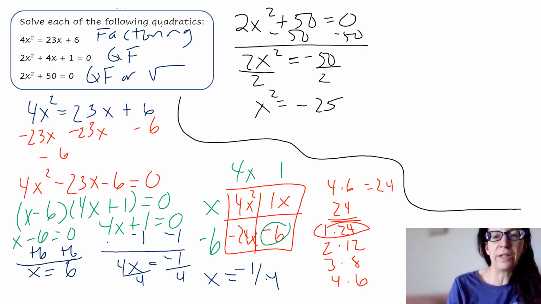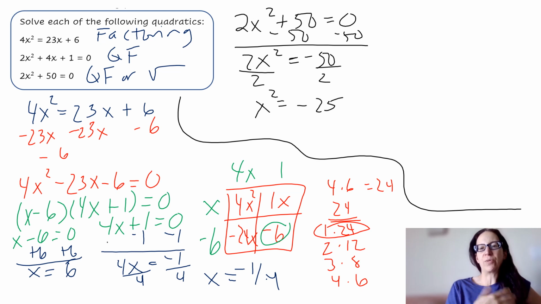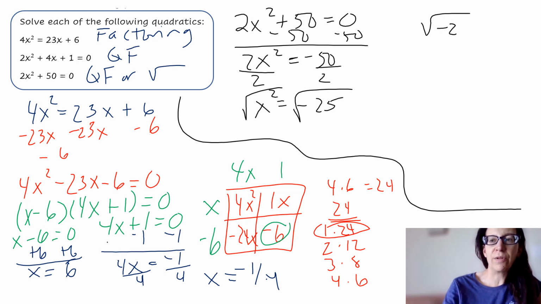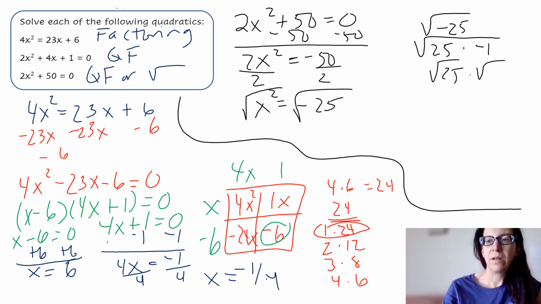Now, hopefully at that moment, you realize, hold up, whenever you square a number, you get something positive or 0 if x is equal to 0. This is true unless you are dealing with an imaginary number, which we've covered, and so they're fair game. So when I go to take the square root, okay, then we end up with the square root of negative 25. Which of course we've already reviewed earlier in this PowerPoint. So that's 25 times negative 1. And we get the square root of 25 is 5. The square root of negative 1 is i. And so we get 5i.